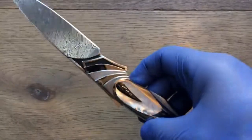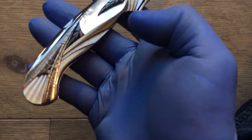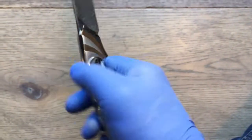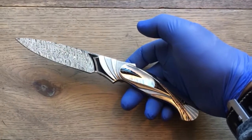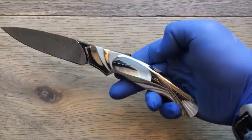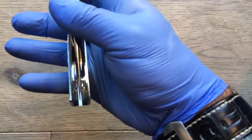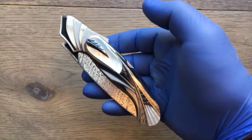What can I say? I mean, listen, it's all in your eyes. I mean, just contemplate that knife, it's just beauty. To me, you know, there's a pride of ownership. This is not a knife that I'm going to carry. This is not a knife that, you know, I can even think of reselling. This is pride of ownership. This is something that I want to have for me, because this is something that is ridiculously collectible for me in my heart.